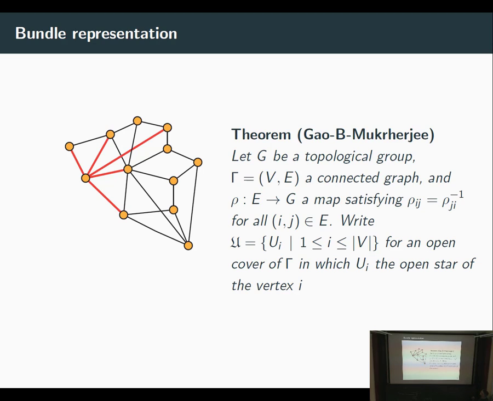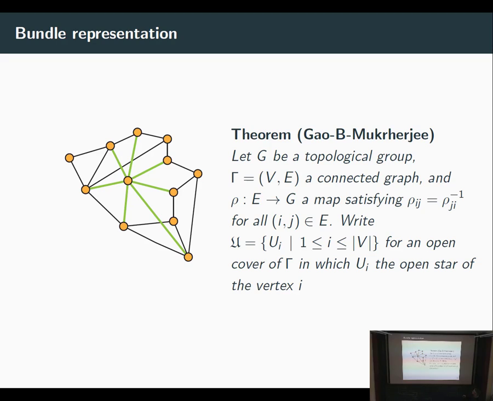So we have a group, and we have a connected graph, and we have this symmetric edge potential. Now we give ourselves a set of stars for each vertex. For each vertex, we consider an open star. An open star is simply, we now regard these as geometric objects. So it includes everything, this edge, but not the vertex at the other end. Here's the star of a neighboring vertex.